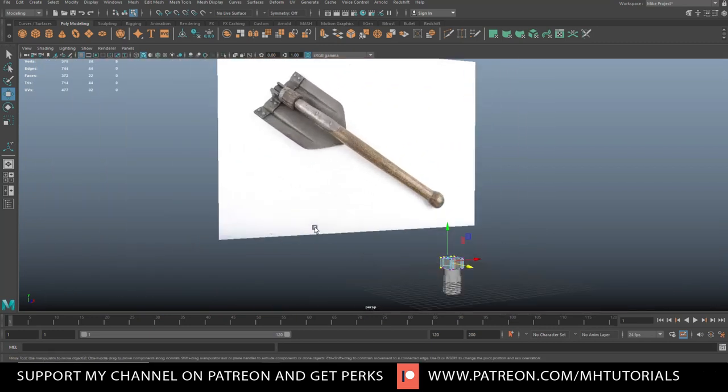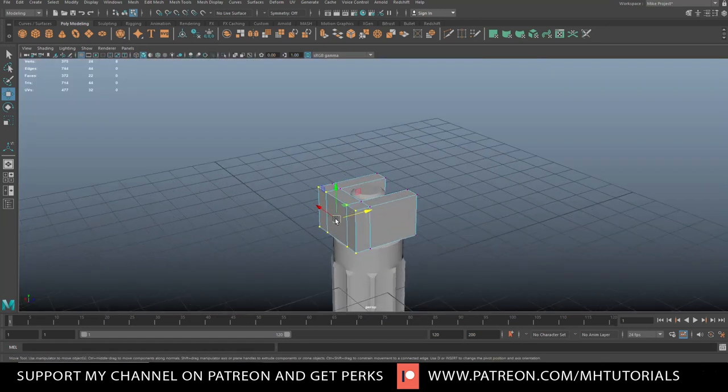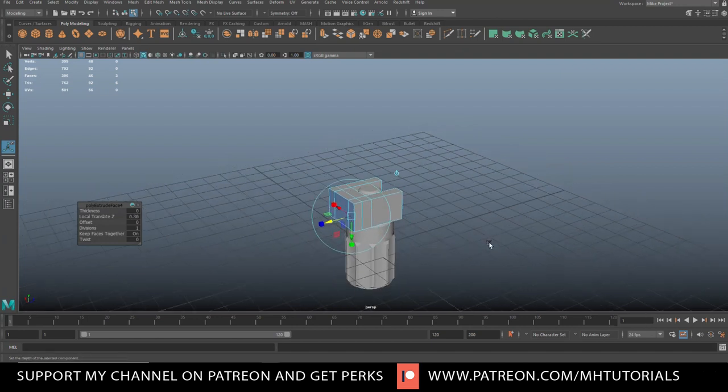We're gonna work on the shovel section. So what we're gonna do here is we're gonna go in and right click, go to face. We're gonna hold down the tab key. We're gonna take these. And we're gonna hit Control E to extrude and W to push out. It got too much going on, looks like. Control E to extrude, we'll pull that out until we're happy with the thickness of the shovel. And that would be, I would say, about that.